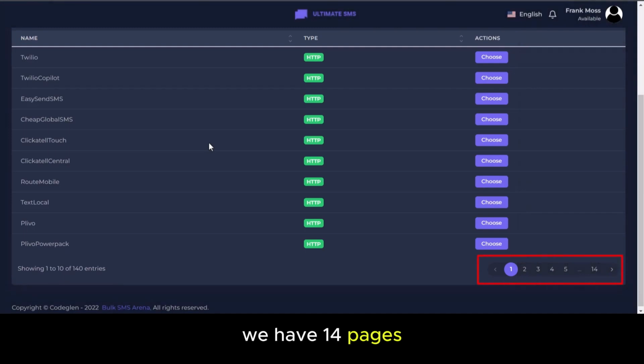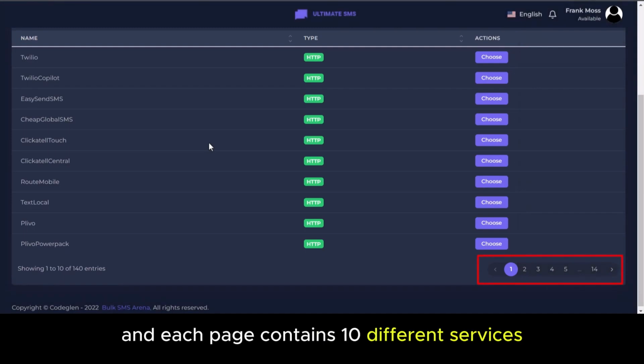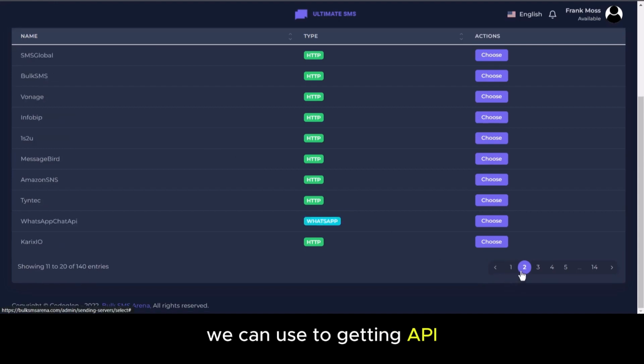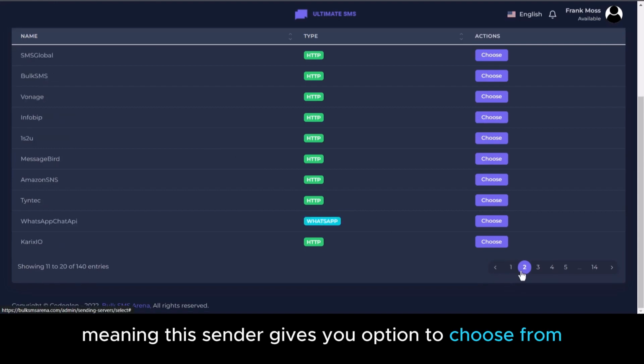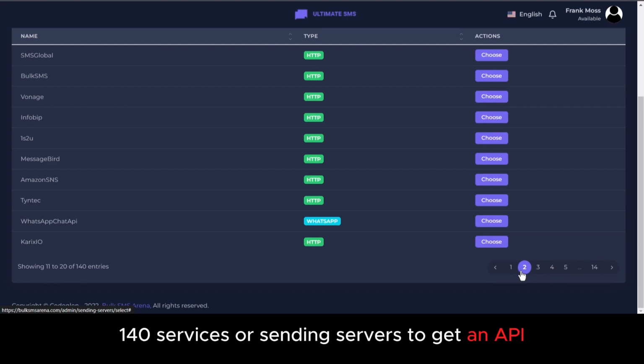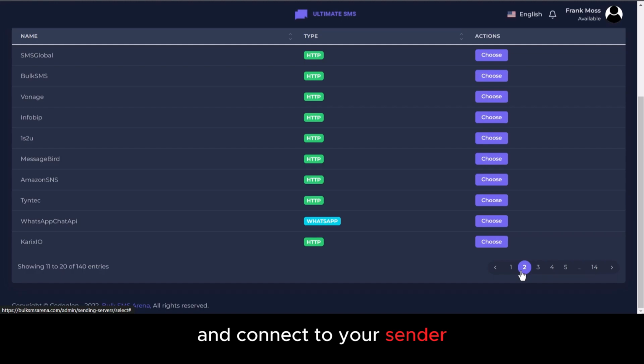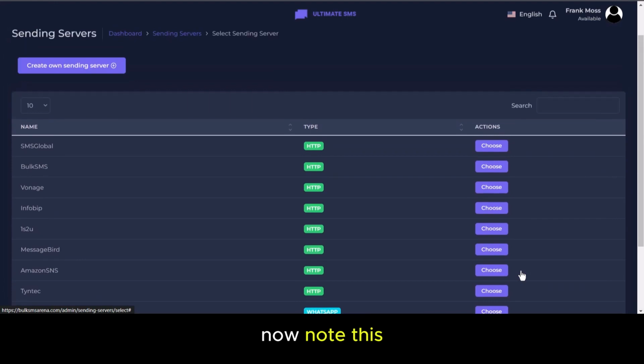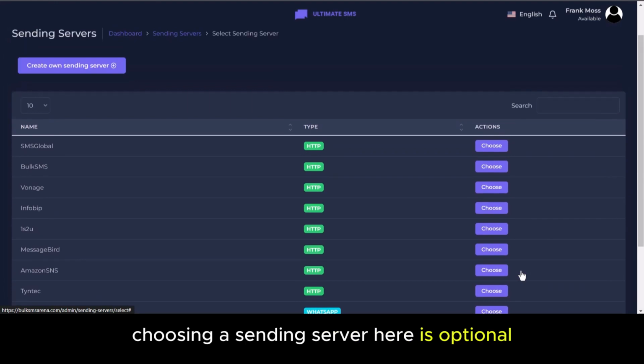When you check here, we have 14 pages, and each page contains 10 different services we can use to get an API. Meaning the sender gives you the option to choose from 140 services or sending servers to get an API and connect to your sender. Now note this, choosing a sending server here is optional.